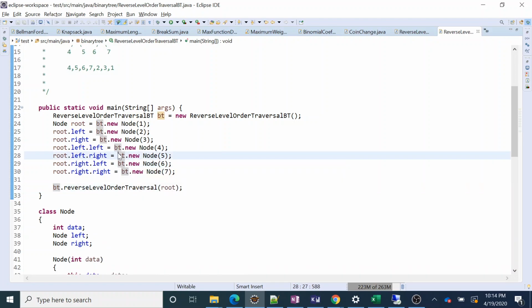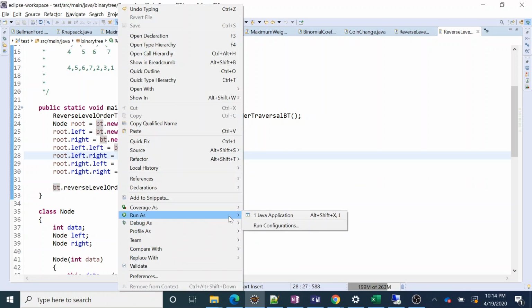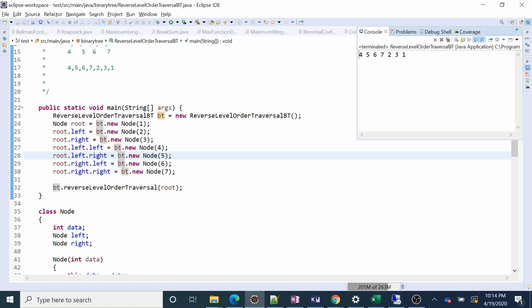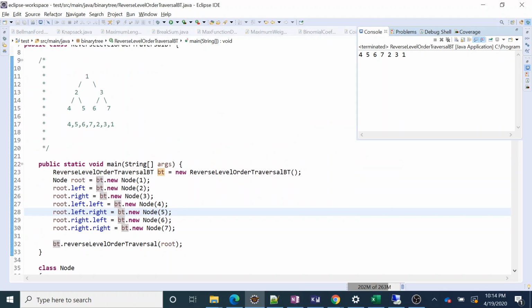I will run the code and see if this is working fine. So now we can see the output, and it's as expected. First the leaf level nodes are printed, that is 4, then 5, then 6, then 7, and then the level above it, which is 2 and 3, and then the final root node, the value is 1.